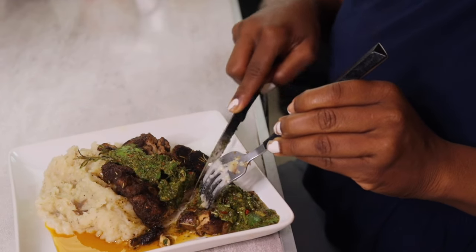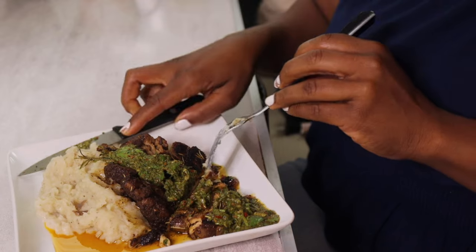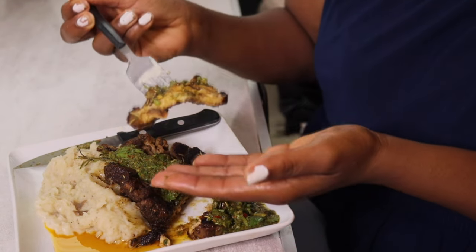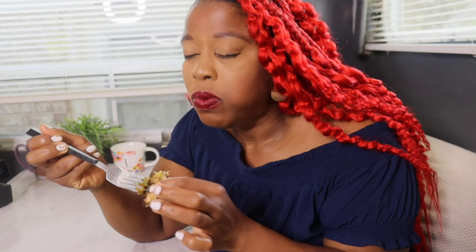If you're one of those vegans who kind of still miss the exact look of the meat, like that red inside for steak, you really can add some beet juice. It's just not a thing for me. All right, here we go. Here we go. Oh, we did it with that chimichurri sauce.